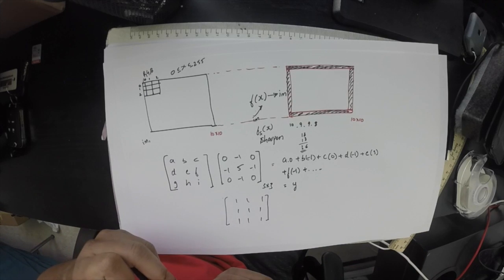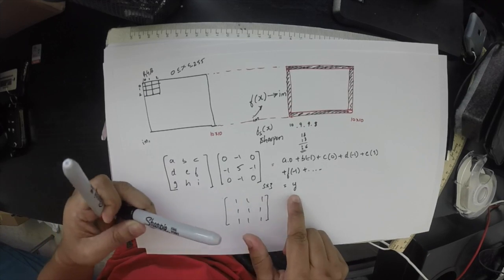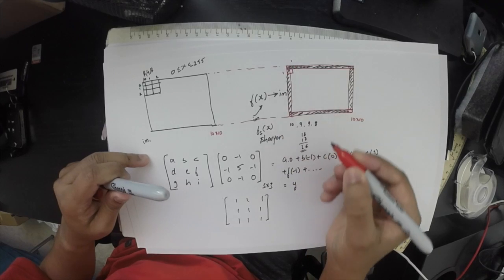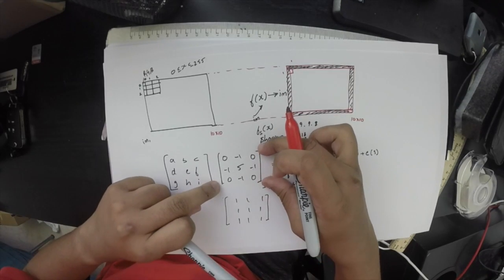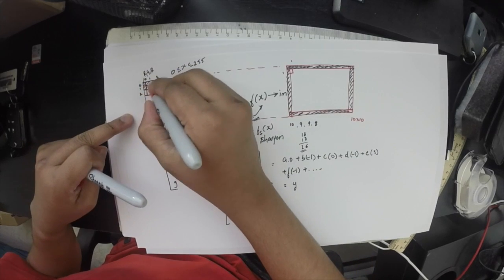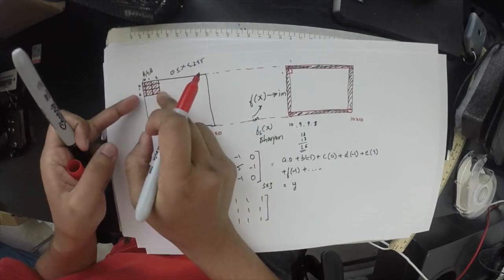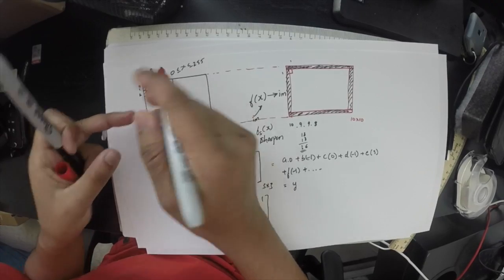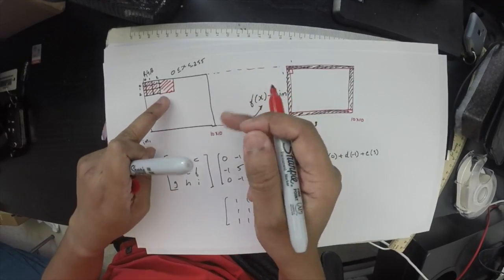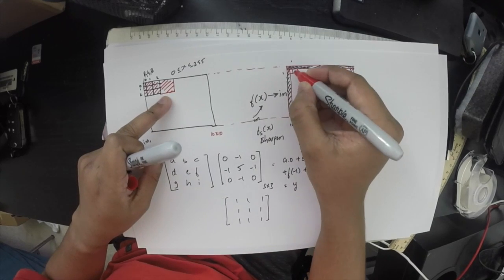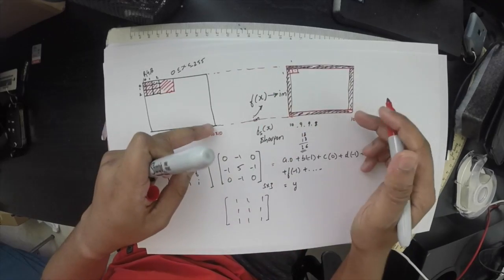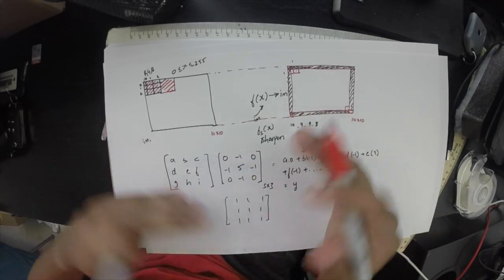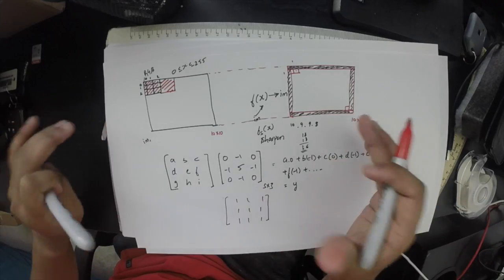Once we have the y value, we place it into the new image at the corresponding position — say pixel (1,1). We applied the window on this segment, then move the window to the next three pixels and apply the same operation again, getting a new value y-dash, placing it in the corresponding position. We keep doing this until we reach the last pixel, and the new image is transformed — sharpened, blurred, or Gaussian blurred — depending on which kernel you apply.